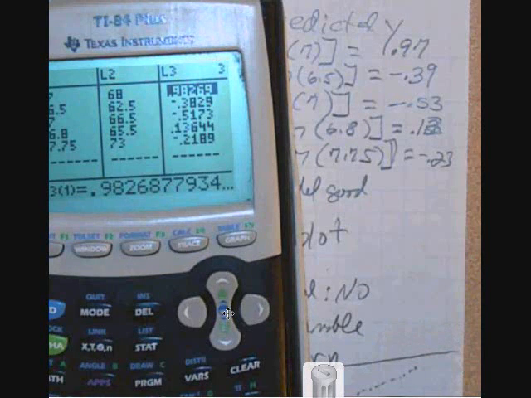Yes, sir? I got an error. Okay. Did you run the linear regression on your list 1 and list 2? Yeah. Are you sure? You got an error when you did which part? Oh, did you arrow all the way up to the top of list 3 and then put it in? That's what gives you the error. If you're at the first space, you can't do that, but you have to go all the way up to the top. Okay, got it? All right.